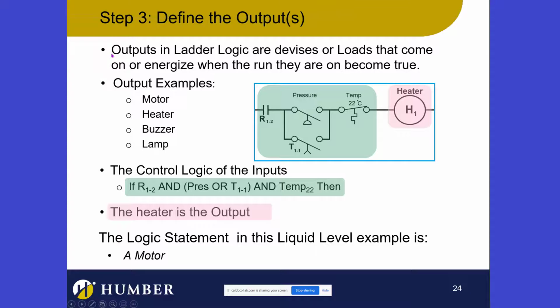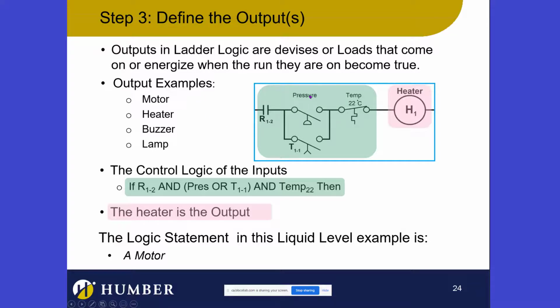Now, what we're going to do is define the outputs and start to build the ladder. So let's take a look at this. My output is going to be a heater. So I can just simply draw this on the right-hand side. Okay, good. So I'm assuming that I'm going to put this in here. And we'll talk about that in a minute, but let's just ignore this for a second. And let's actually take a look at all of this.